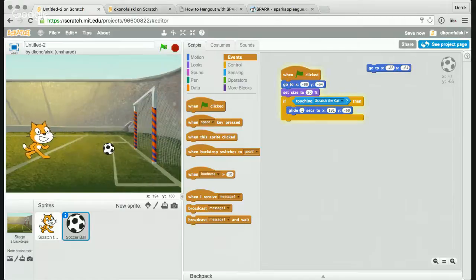So what's happening? Doesn't really look like he's touching the ball yet. Right.